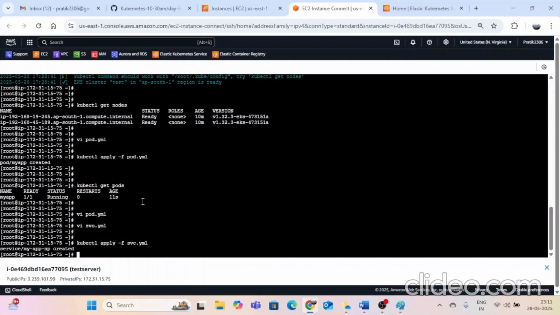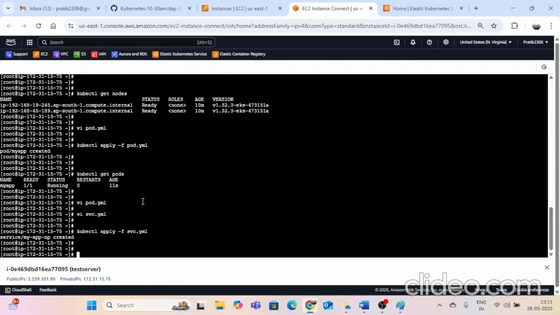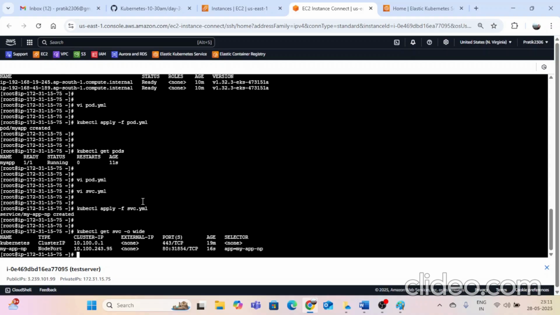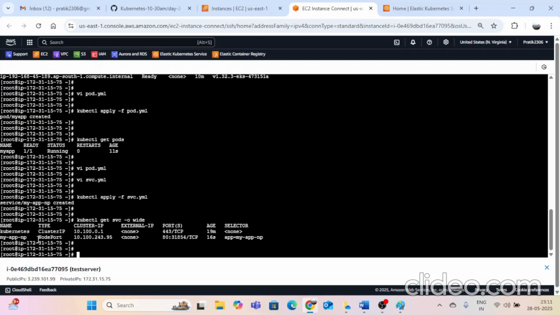This is the command for the creation of the service. To check that my service is created, kubectl get svc -o wide. See, our service is created, that is the node port service.